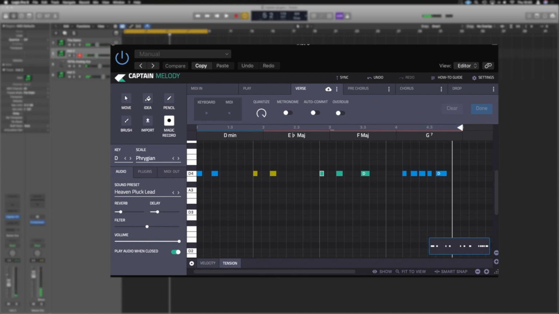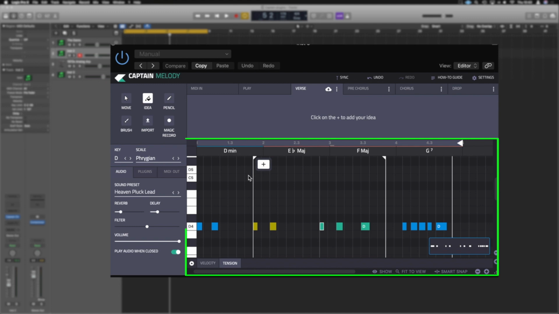Okay, so now it's obviously completely irrelevant to the chords we've got going on. It's just triggering D4 over and over and over. But we want to make that into its own melody, and this is where we're going to use an idea box. So over here on the top left, we can click idea, and when we bring the cursor over where the notes are, we get a plus icon to add an idea box. As you can see, it snaps kind of relative to the notes that we've got.